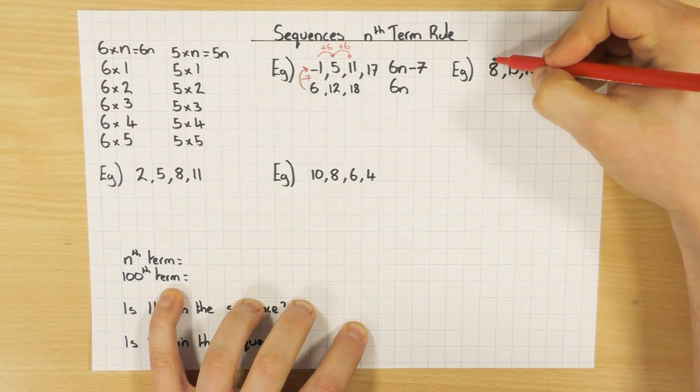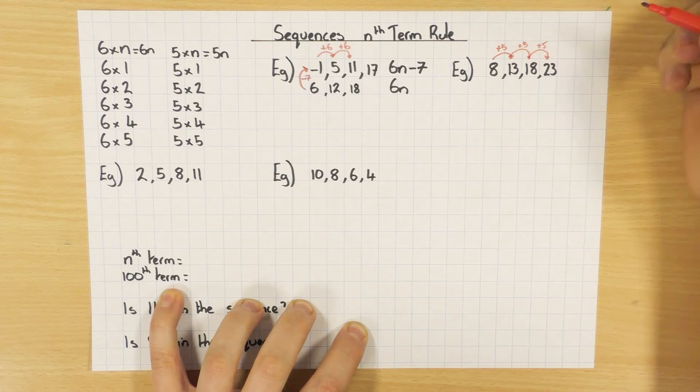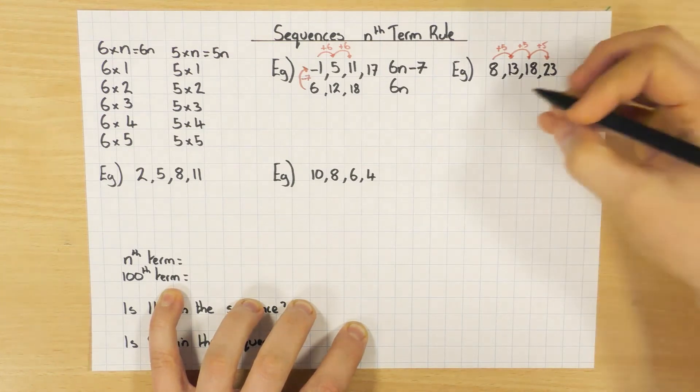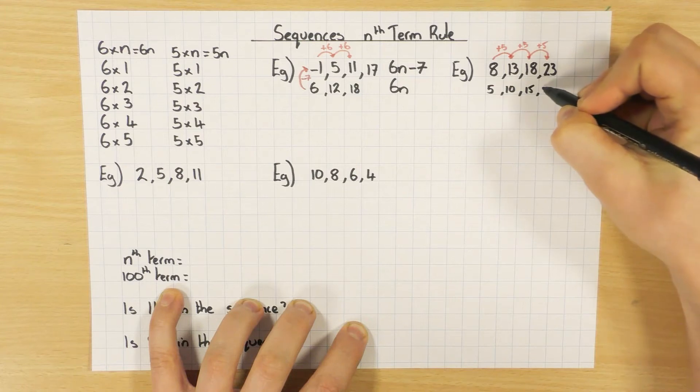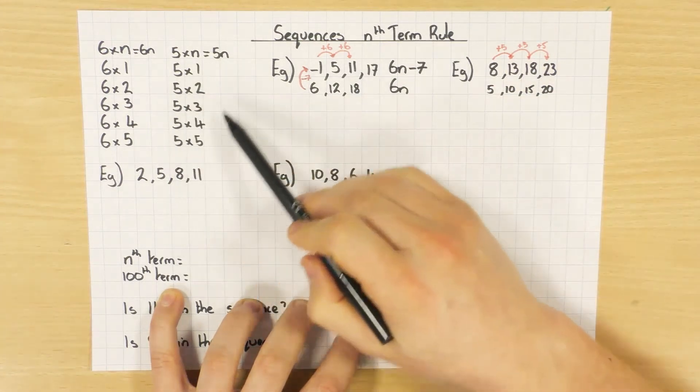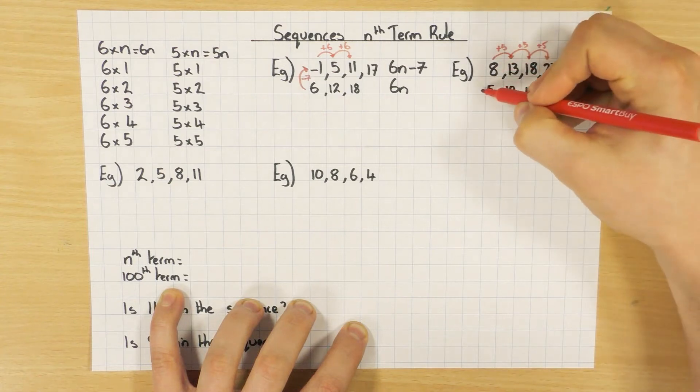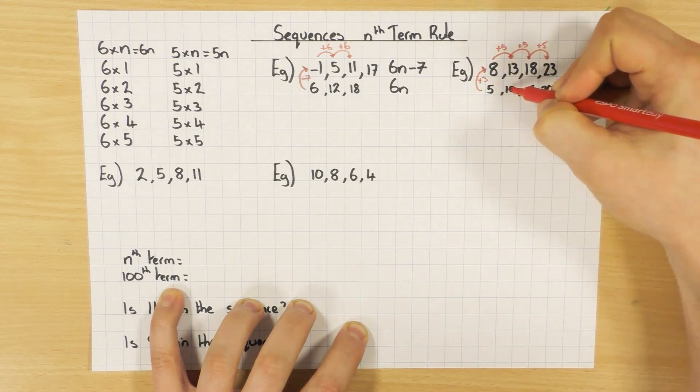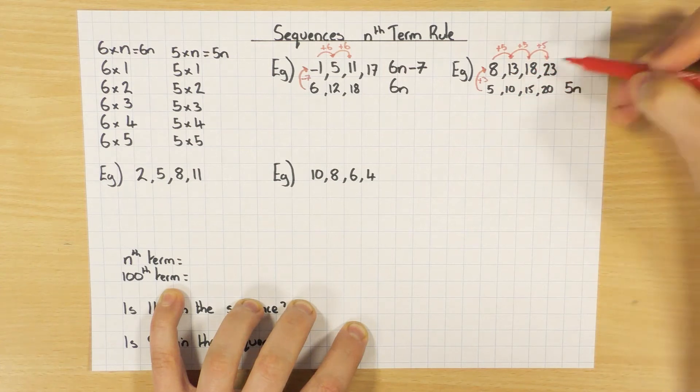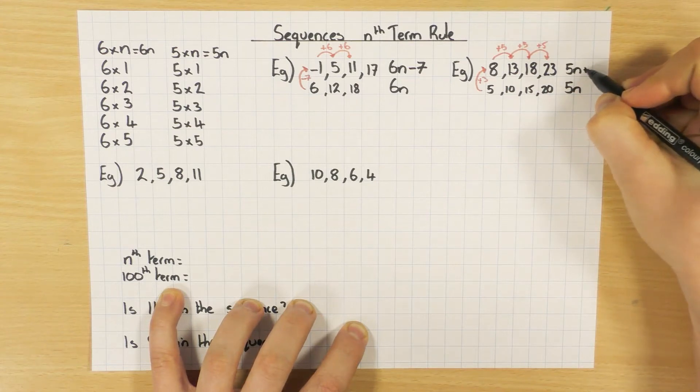So, let's have a look at this one here. Again, what's it going up in? Well, we're adding 5 to that one, and again, we're adding 5, and again. So, this one's going up in 5s. So, what other sequence goes up in 5s? Well, it's the 5 times table. So, 5, 10, 15, and so on and so forth. And again, just like I said over here, the nth term rule for the 5 times table is 5n. So, how do I go from the 5 times table to my original sequence? Well, 5 to get to 8, we add 3, and exactly the same thing here. 10 add 3 is 13, 15 add 3 is 18, and so on and so forth. So, the nth term rule for this particular sequence would be 5n for the 5 times table, and then add 3.